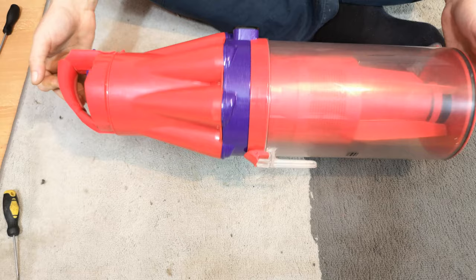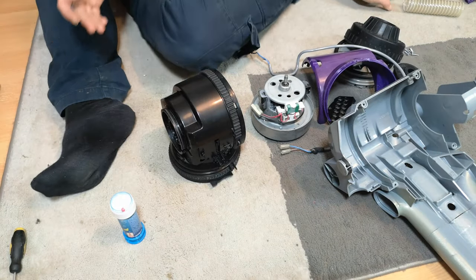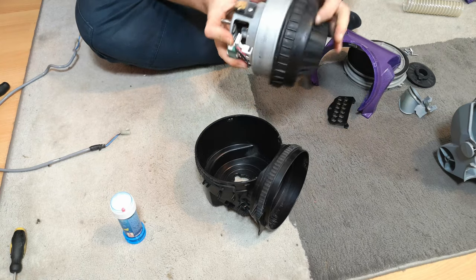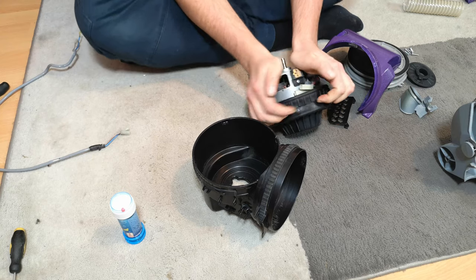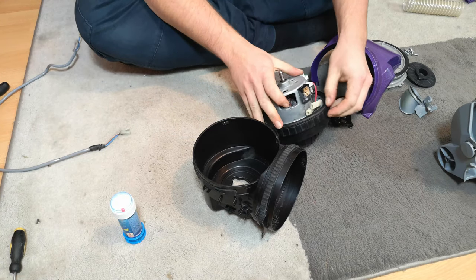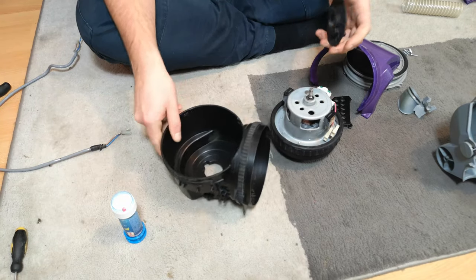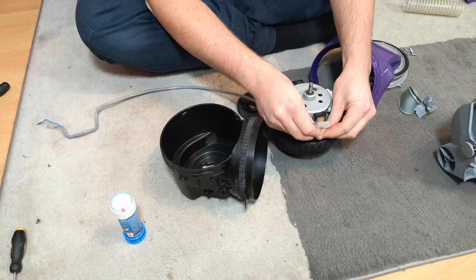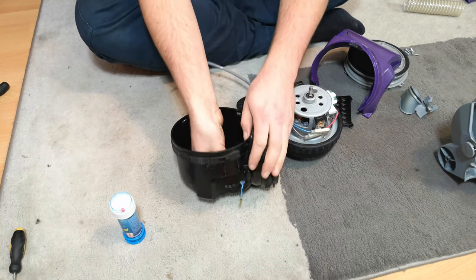The cyclone is done — time to move on to the main machine. First, put the rubber seals back on the motor; they just push on but can be a bit of a pain as rubber grips. Put the bottom rubber seal on — one side is different to the other, matching the cutout. Then plug the wires back in: brown to red, blue to black, and feed the cable out of the hole to get rid of the slack.